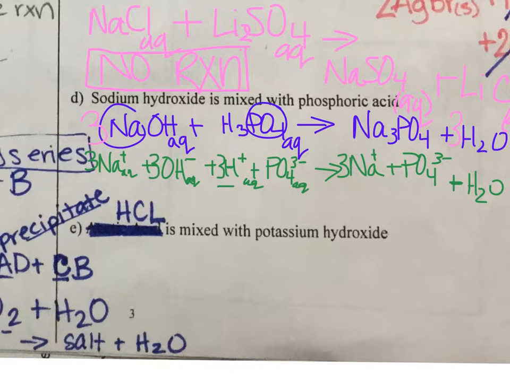Okay? All right. What state of matter do we put next to H2O? Liquid. That's where the little fancy L goes. Okay? All right. So looking here, who are your spectator ions? And it really makes it, in my opinion, super easy. Oh, did I forget the 3 again? Jiminy crickets. Yeah, my bad. All right, but who are the spectator ions? As in, who shows up on both sides? Unchanged.